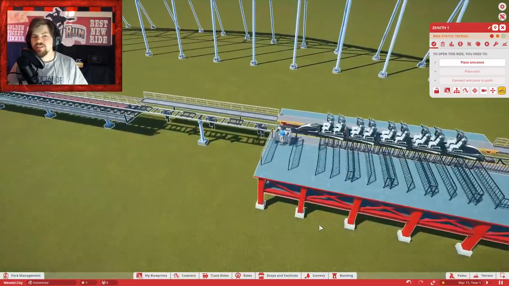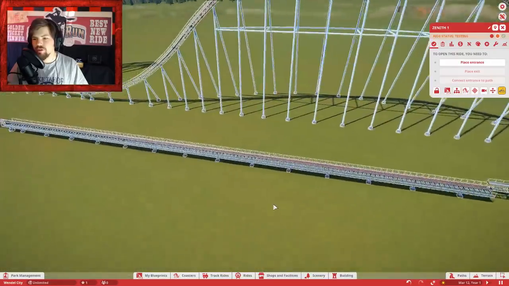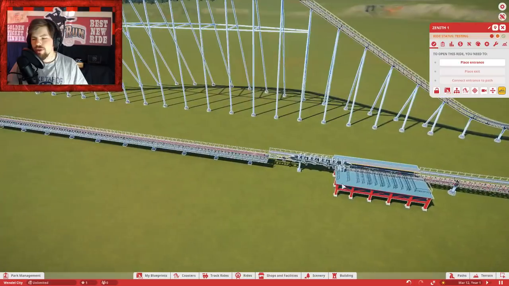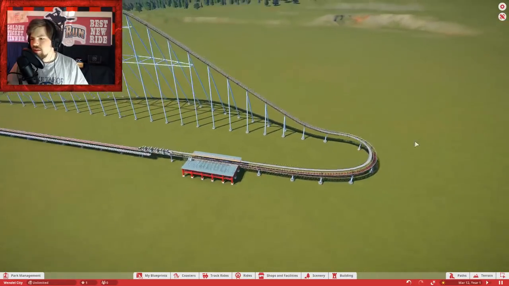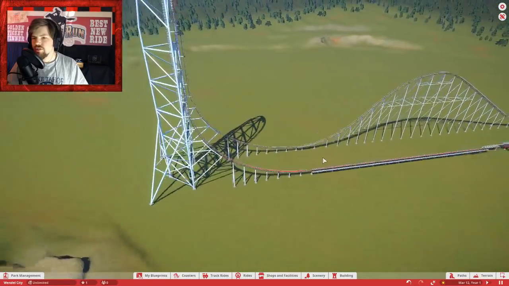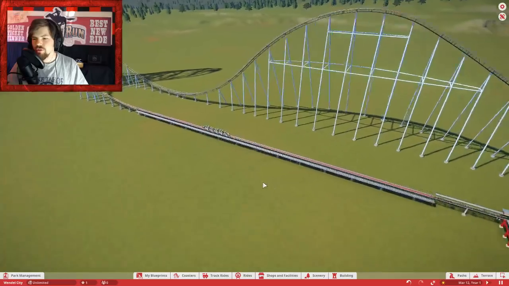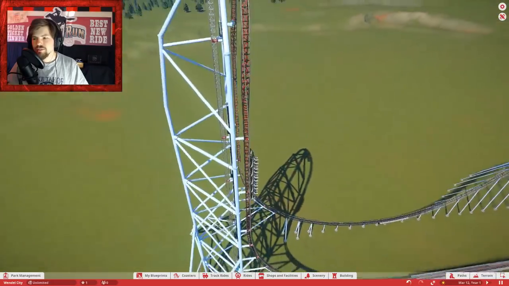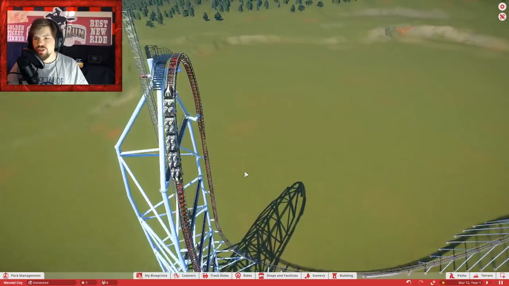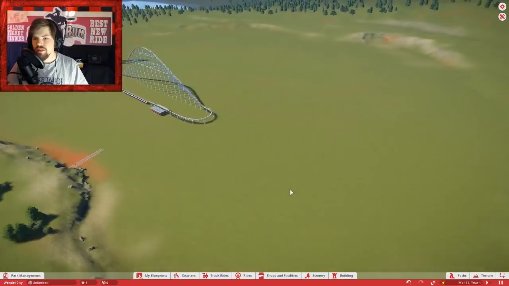I honestly think it should actually, just like a rollback, have an anti-rollback system where it will stop itself. It rolled right back into that station. That's kind of interesting. But it looks like you can actually use this besides using the towers. You don't have to use the towers for this. So if you want to create a different kind of launch coaster, you can, which is kind of neat. So you're not limited to just this kind of coaster.